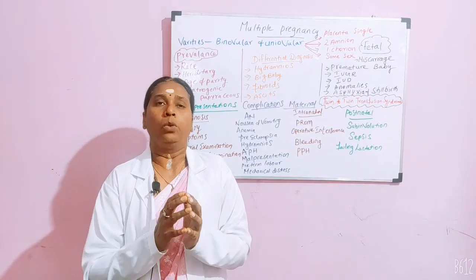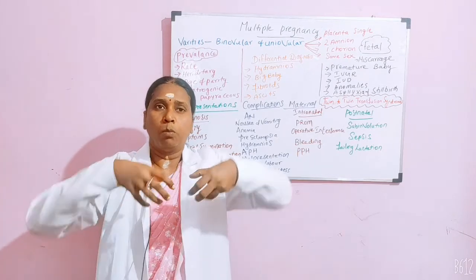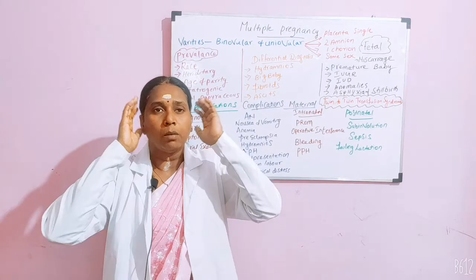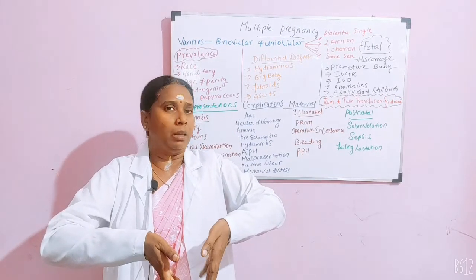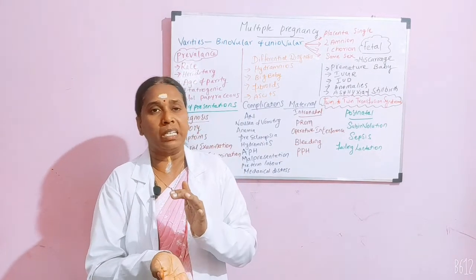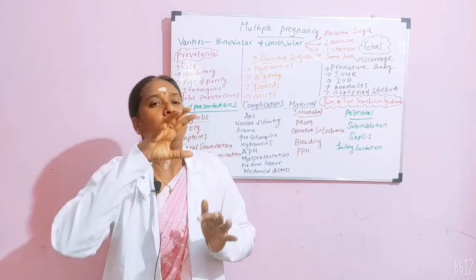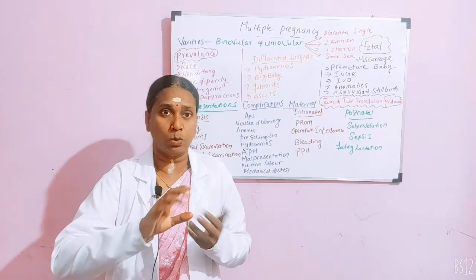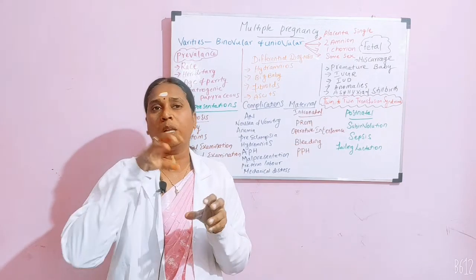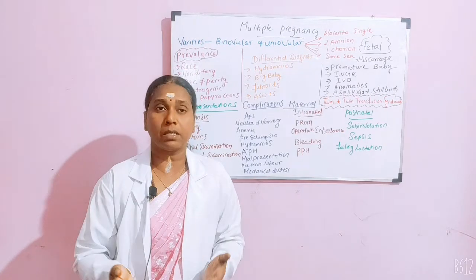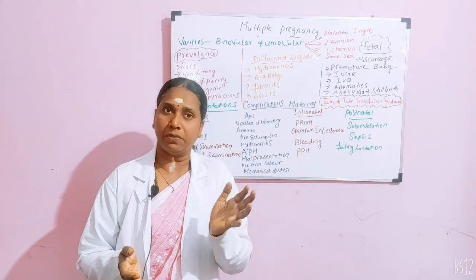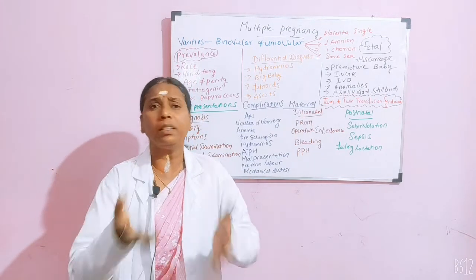So what happens? Most of the time it is a cephalic presentation for both. The baby is longitudinally placed, both fetal heads lying down in the pelvic region. Sometimes the first fetus has a cephalic presentation and the second fetus has a breech presentation, or otherwise sometimes it is the opposite. The first fetus has a breech presentation and the second fetus has a cephalic presentation. There are some conditions in which the first fetus has a cephalic presentation and the second fetus has a transverse presentation. So anything can be present.